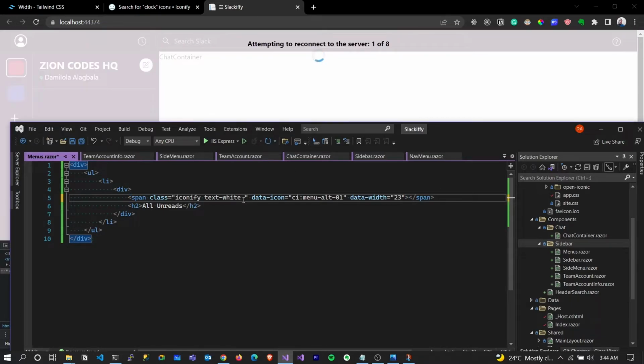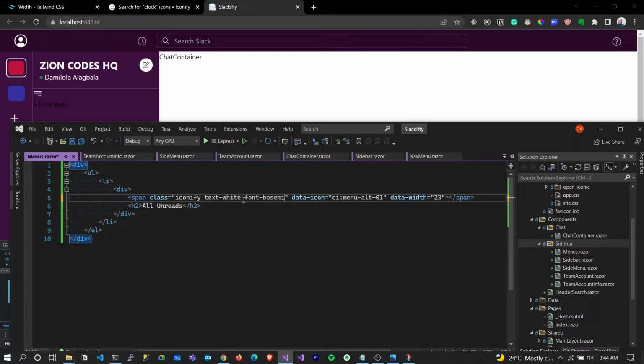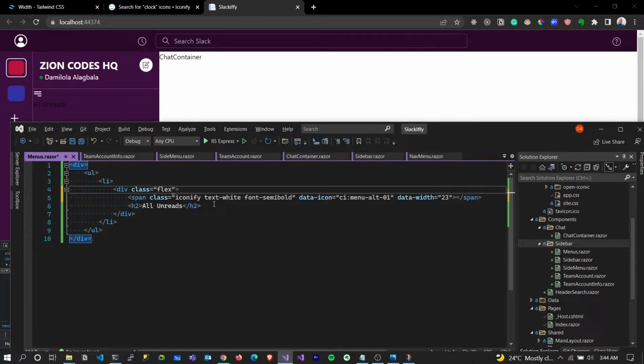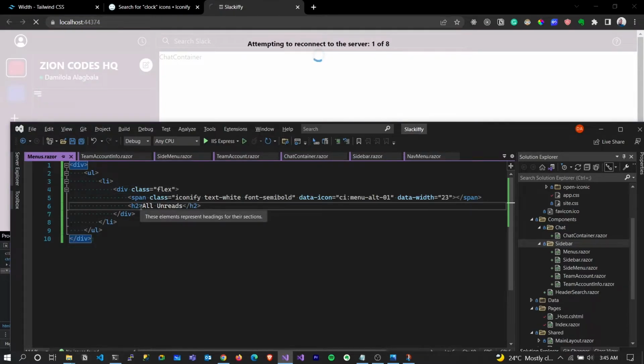And let's give it some styling, font semi-bold. And okay, so we have this. Let's give the divs above a flex. Yeah, that should make them side by side.